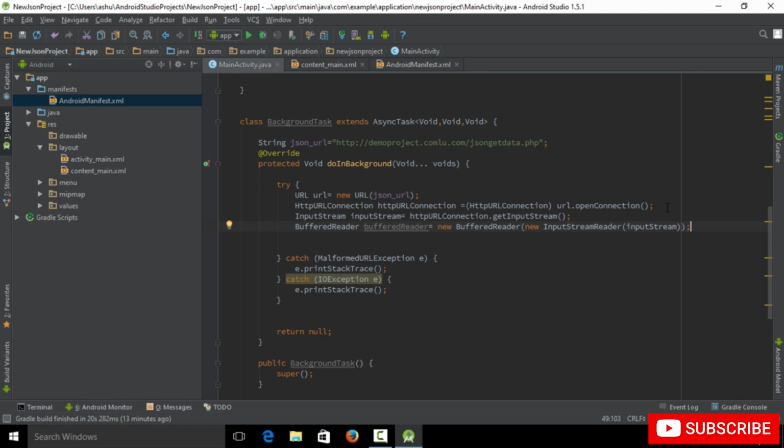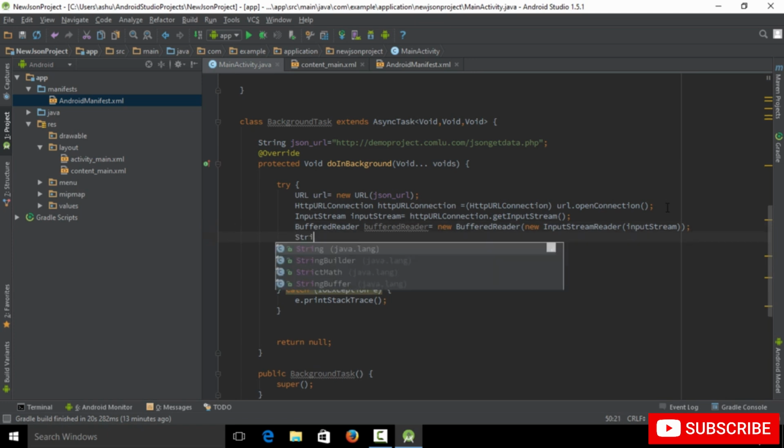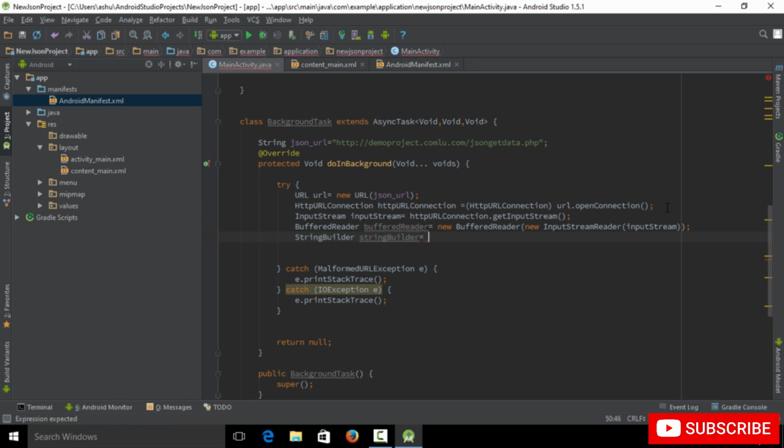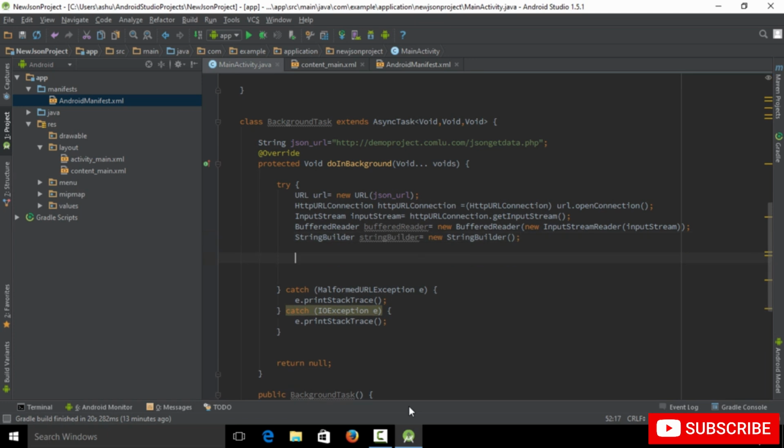Now let's create a StringBuilder. So we type StringBuilder equals new StringBuilder. The reason for having the StringBuilder is to collect all the data and store it into a string. To loop through the entire data, we use a while loop. So we type while, and in this while we type JSON string, which is the variable we have created.